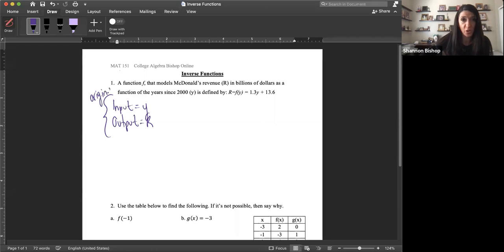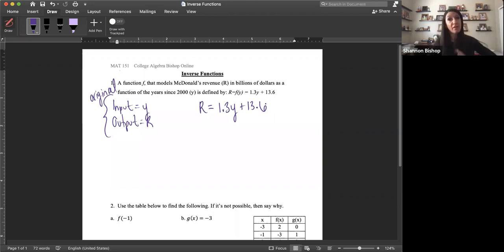So if you are wanting the inverse function of that, the way that I like to approach it is I first just acknowledge what my original formula is. And for the sake of ease, I typically temporarily will drop the notation so that it's not as convoluted. The output is R, the input is Y. This is my formula.